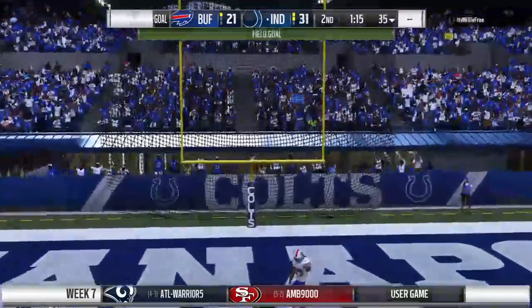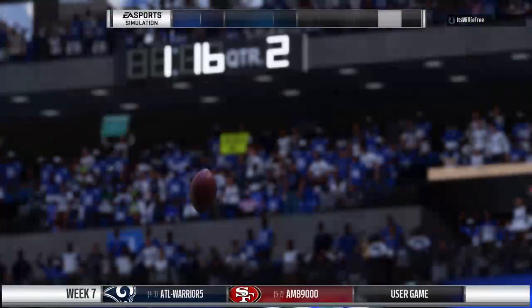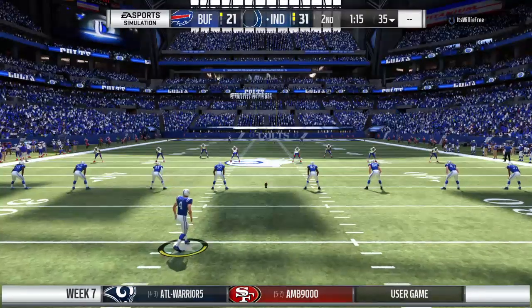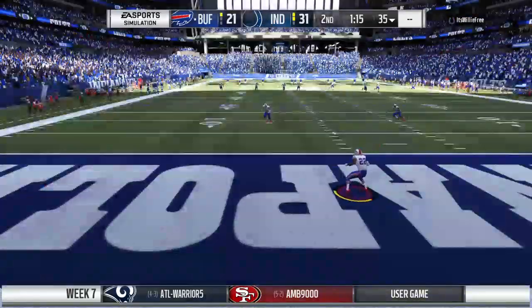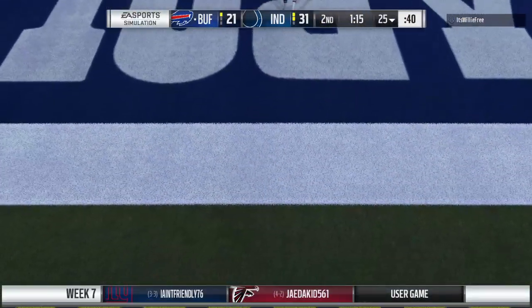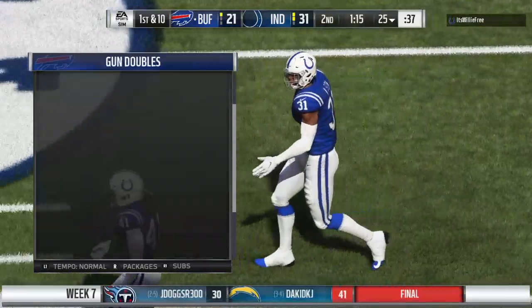And Vinatieri's kick is good. And that will push the lead up to double digits now at 10. A good drive gets them inside the 5, but they could not punch it in. And credit the defense, too. Make sure that happens because that was the old bend but don't break approach. Made sure they contained them when they absolutely had to and forced the field goal attempt that went through.